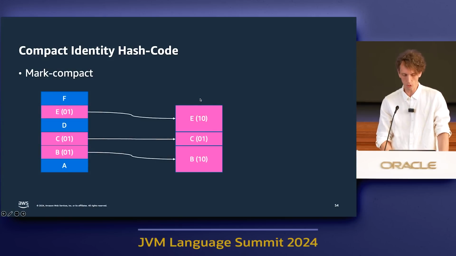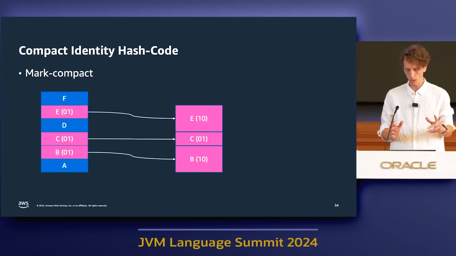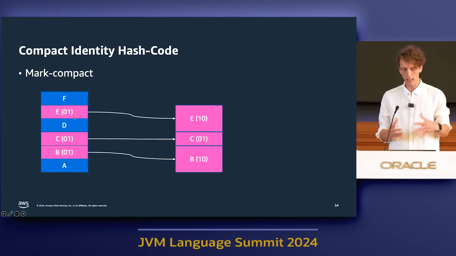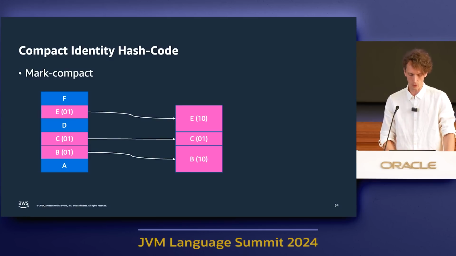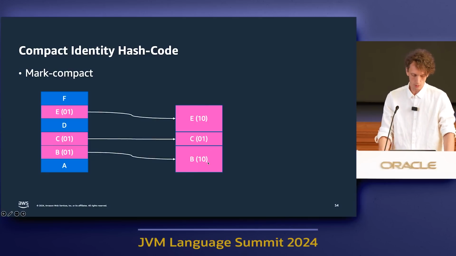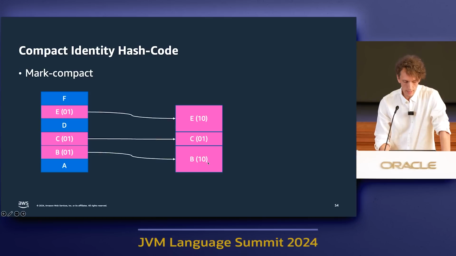With compact identity hash code, we get the situation that we need to make space for hashed objects. Let's consider again the same example. Let's say all those live objects have had identity hash code called on them. So we are basically asking for making space for the identity hash code slot there. Okay, let's start from the bottom. We have object B, which is sliding down to the location of object A, and we see here that it's basically growing, and we tack on this extra slot for the identity hash code. It ends up being the same size as previously objects A and B.